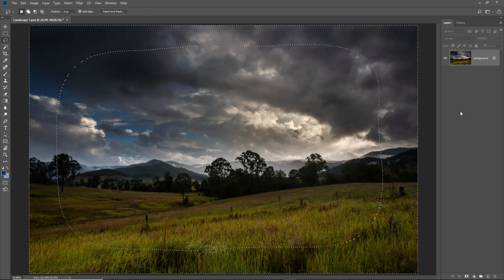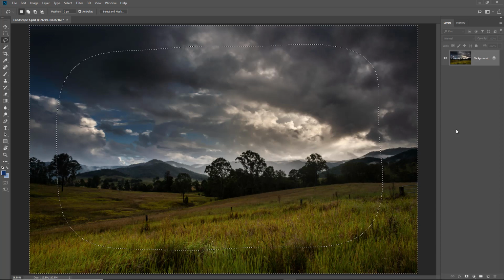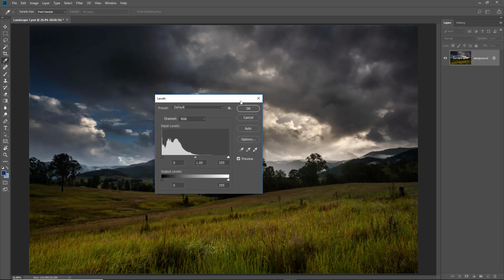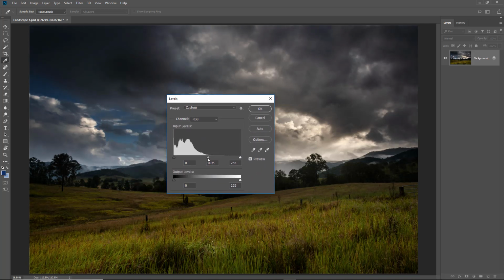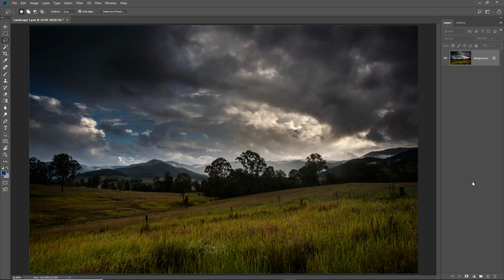Although there's one thing I've not done, which I've demonstrated a couple of times, a little bit of vignetting around the edge. I've added my selection, inversed it, feathered it 450 pixels. I'm hiding it, bringing up my levels with Ctrl L. Just a little tweak of the mid-tone just to take it down at the edges, a tiny amount. Ctrl D to finish, and we can take a look at it with that F key.